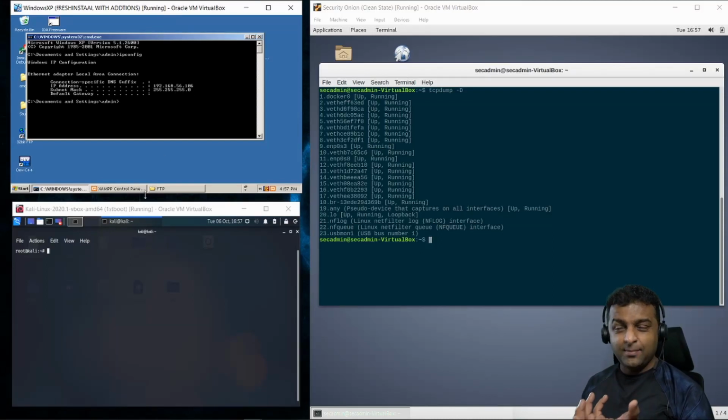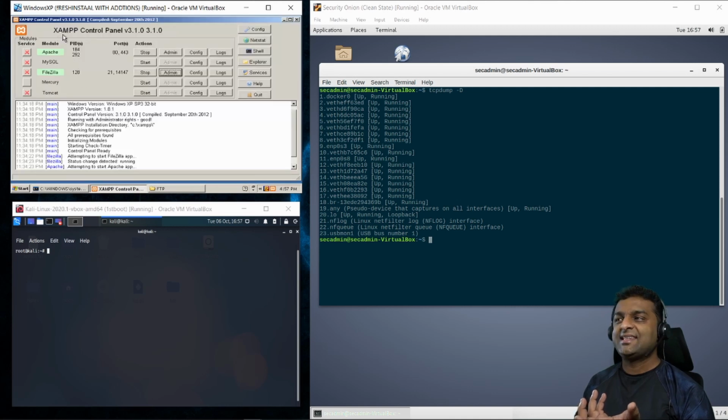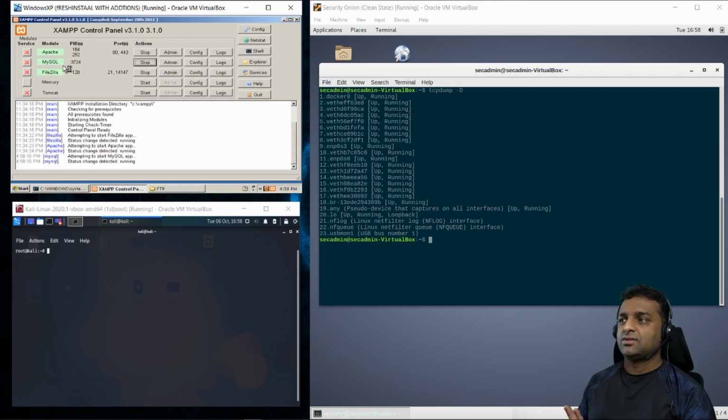In order to run the FTP service, I have used software called XAMPP, which is Apache, MySQL, PHP and Perl combined into one package. This is actually to run a web server, but in it we get the FileZilla server also. Whatever version you run, there'll be a XAMPP version. It's very simple. You just have to install it, double click, and once you are done, you click on the start icon. If I want to start the MySQL service, you just click start. The service is started and it will show which ports it is running on. It's that simple.